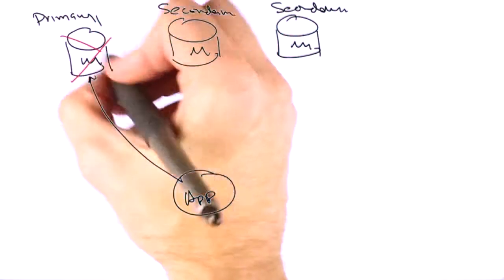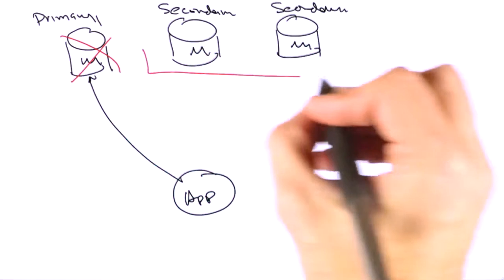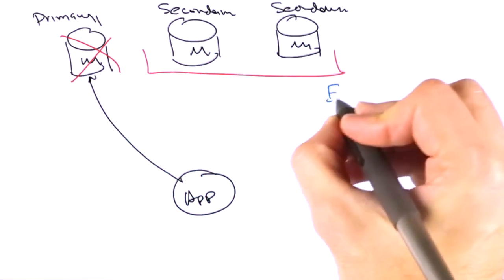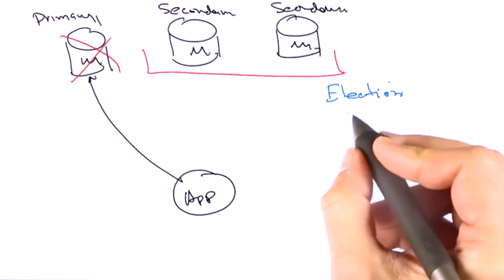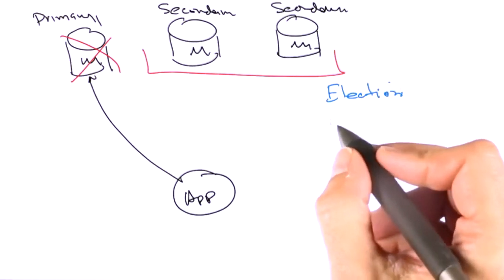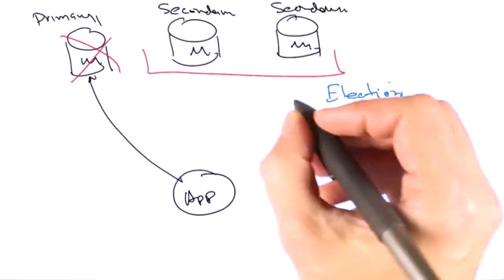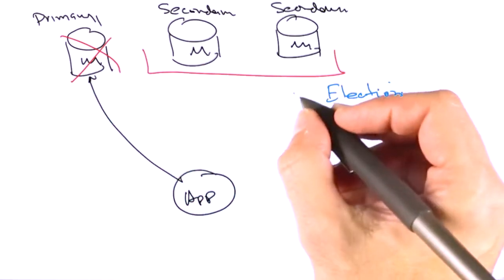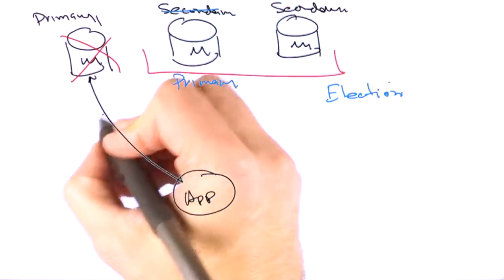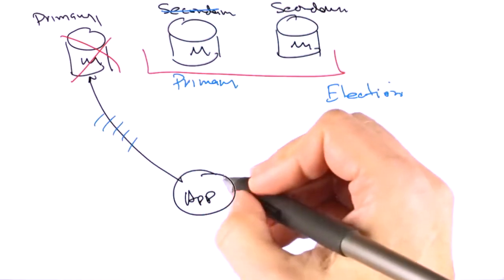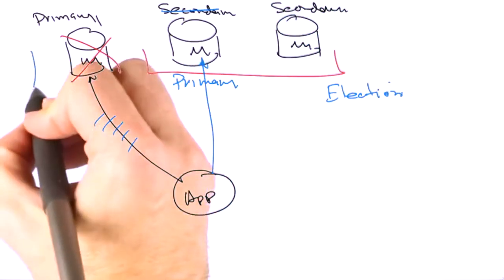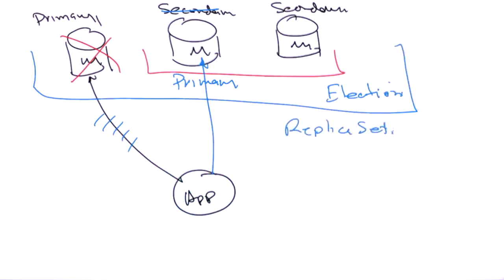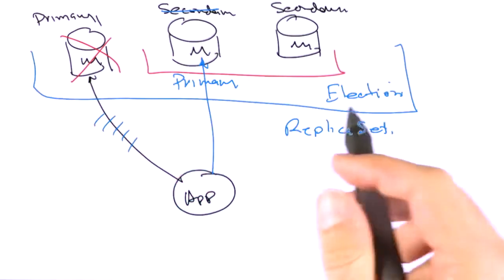If the primary goes down, then the remaining nodes, in this case these 2 nodes, will perform an election to elect a new primary. To elect a new primary, you have to have a strict majority of the original number of nodes. So since the original number of nodes here was 3, you'd need 2 nodes to elect a new primary, and that's the number we have. So if that went down, then this could become the primary. And at that point, what would happen is your app would reconnect to the primary for writes through the drivers, all transparently. So this group of nodes is called a replica set. And that's going to form the basic mechanism by which we get fault tolerance and availability in Mongo.